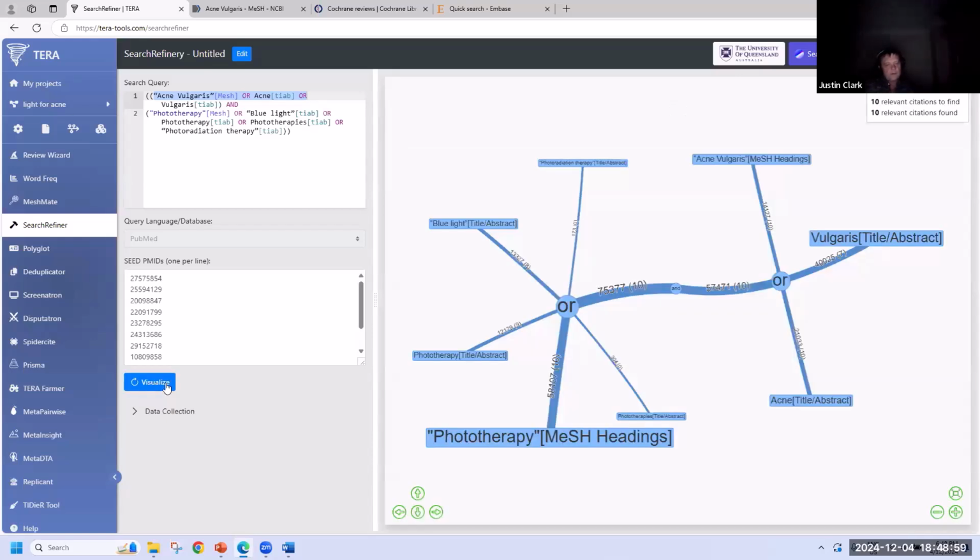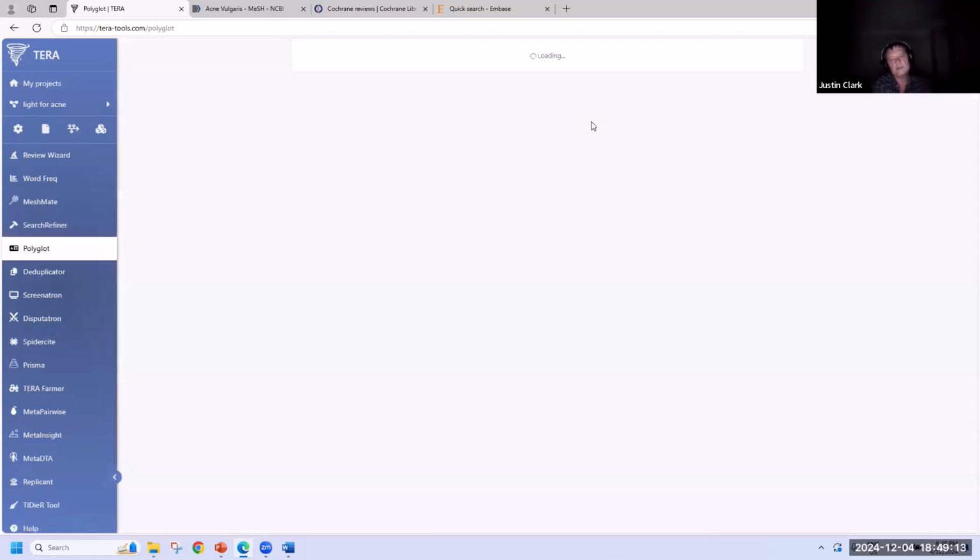So now we've got a good, decent PubMed search. So now I need to translate this search and run it in the other databases. Well, I need to run it in PubMed as well, but I'm not going to do that. But to run it in the other databases, I take this search and go to the polyglot tool. So the polyglot search translator, I'm not spending long on it. It's been around for a very long time. I think it's used in every health library around the world now. So it's very common.